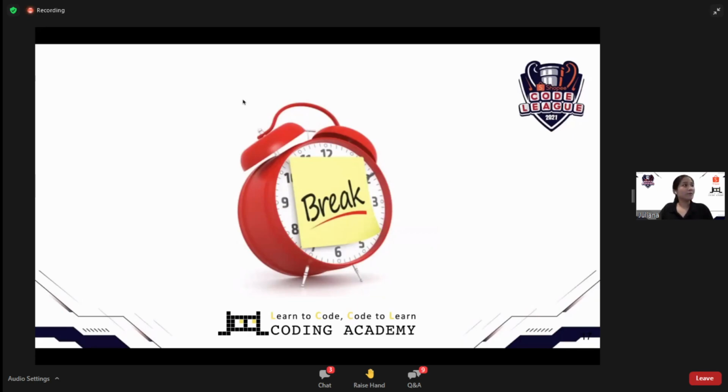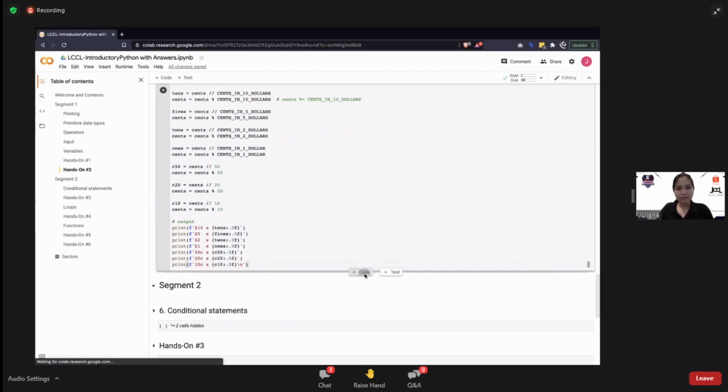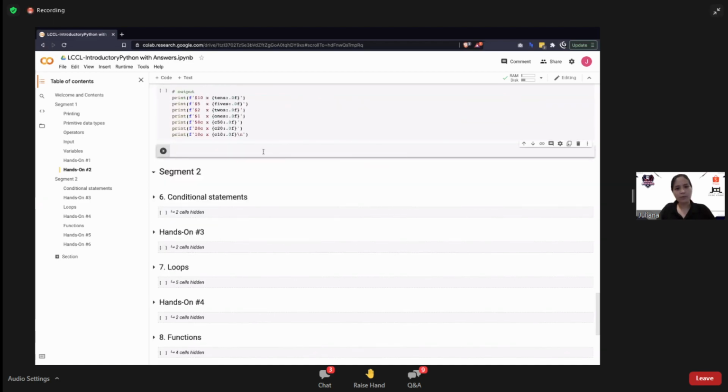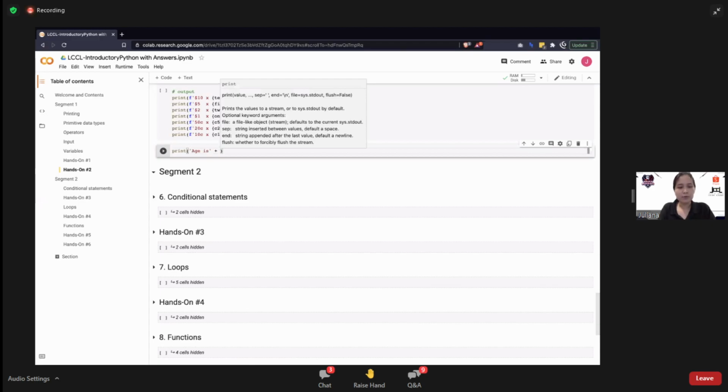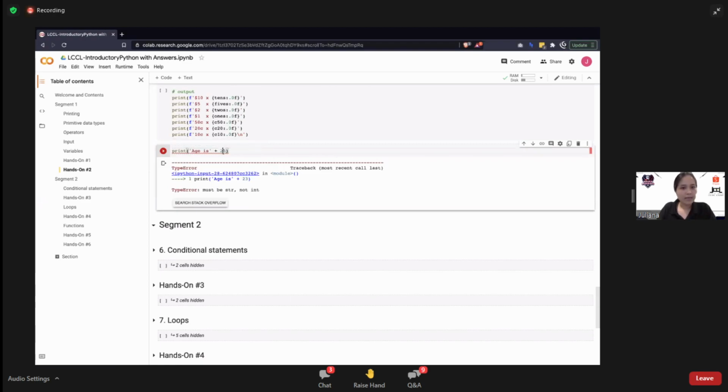And I want to answer a question here before I get on to the second part. Let me just have some code here. If you want to print something like this, let's say age is, and you want to do 23, you will get an error here because you're trying to concatenate a string and a numeric data type. To prevent this, you either have to change both to the same data type, or at least compatible data types, so that you can do this.